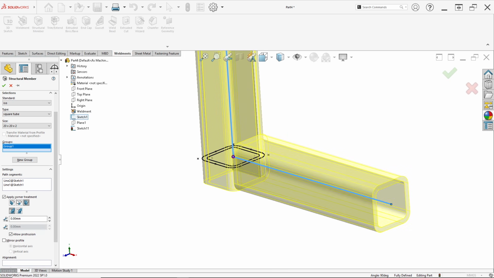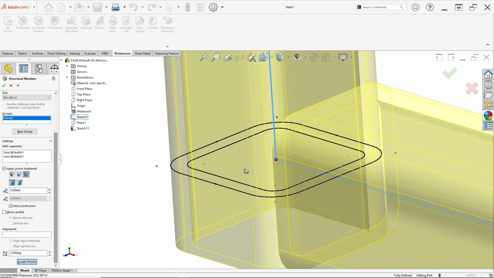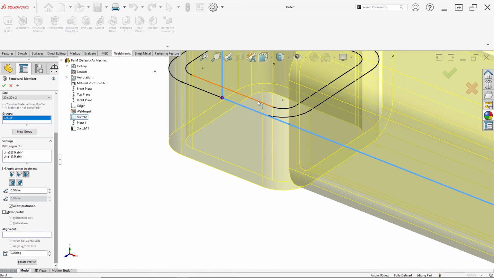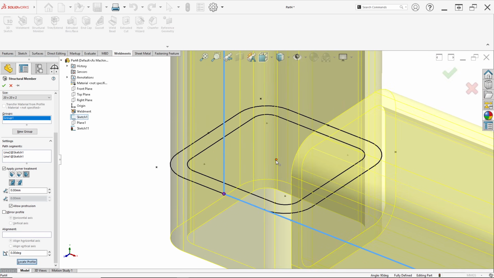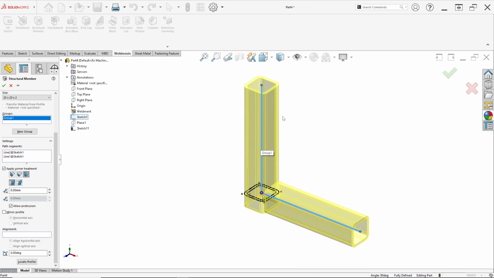We can also look at the profile, just click here. Here, just click, for example this point, so automatically it changes like this. But for example, look at the profile again, I want to set the center point here like this. After that, just click OK.